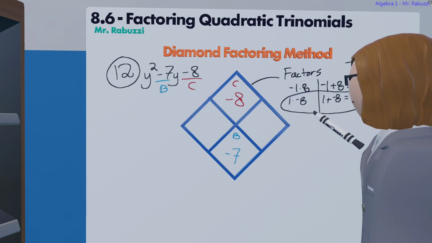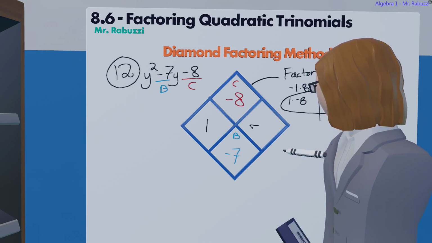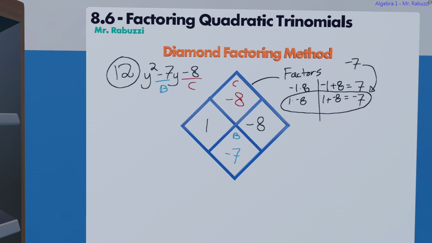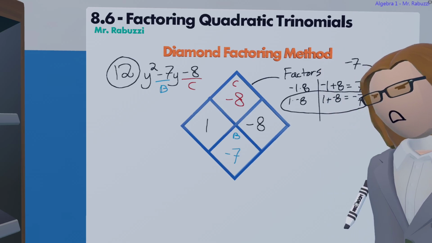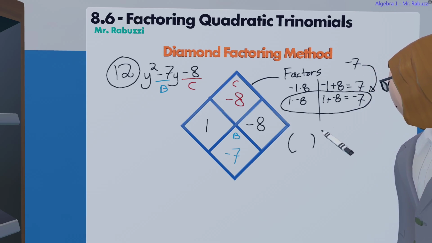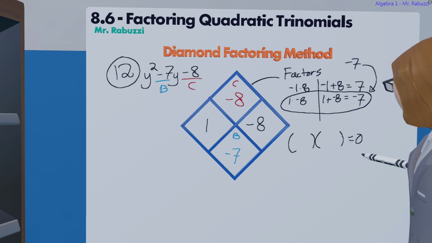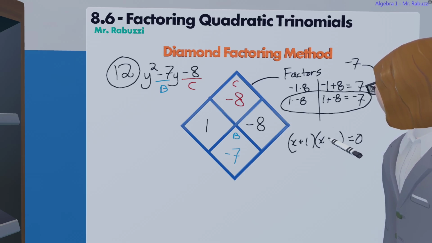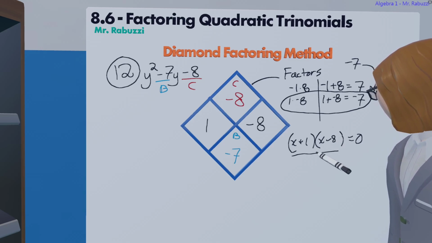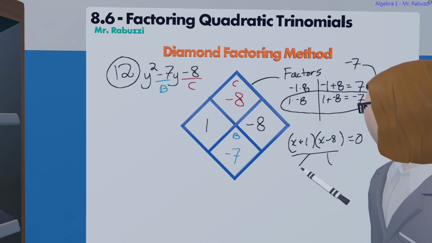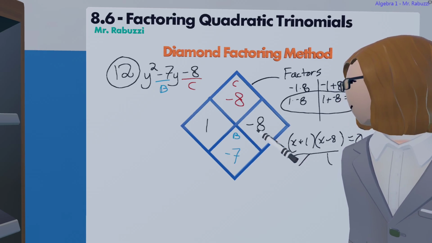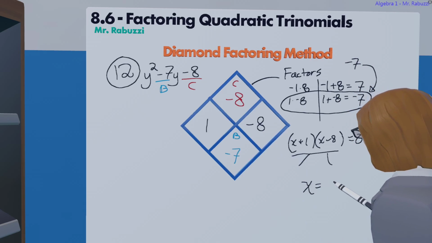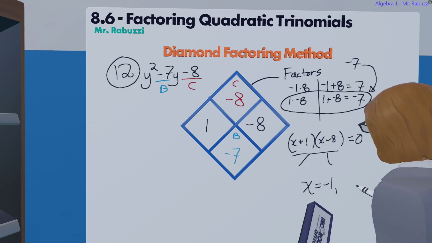Okay, so our two factors were 1 and -8. I'm going to go one more step. I don't need to write my parentheses factors this time. I don't need to write x plus 1. I don't need to write x minus 8. I don't need to solve both of those. I know from my pattern it's going to be the opposite and the opposite. So x equals -1 and +8.